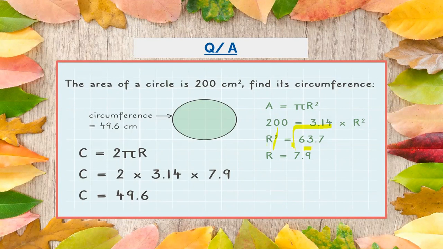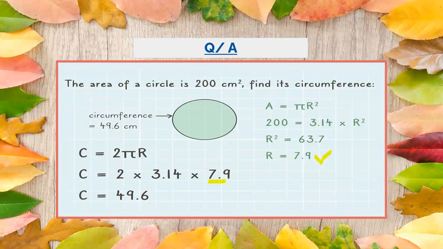So 63.7 is what you get when you use the square root key in the calculator. Why do we convert the square power into a simple power by using the square root key? Because this value will give you the exact simple r. While if they give you r cube, you know it's a cube, but these are related to the square power. So what comes is 7.9.